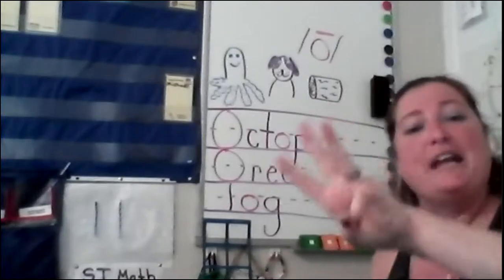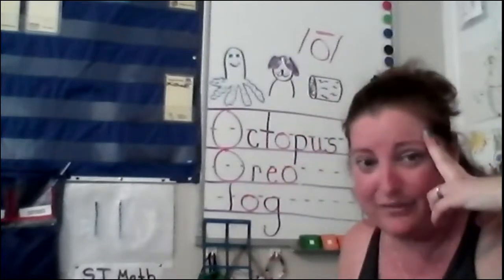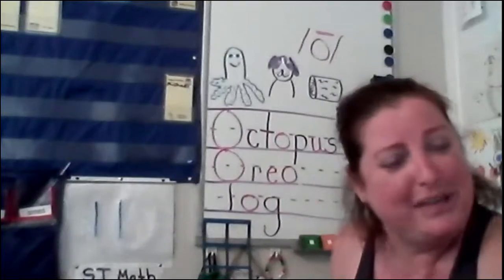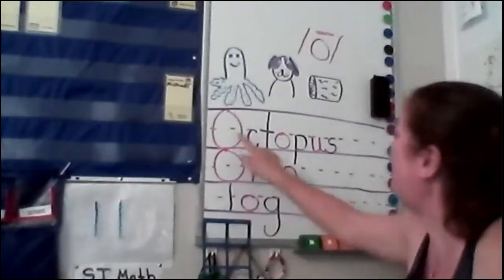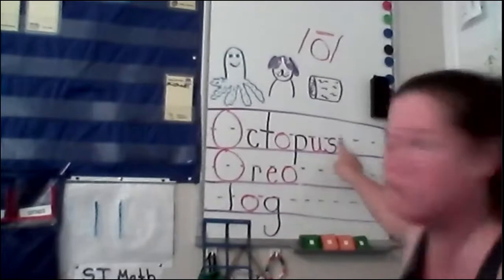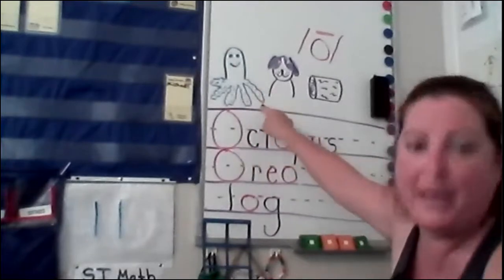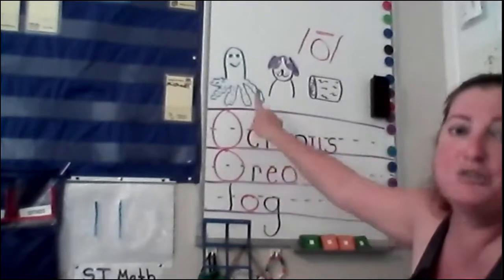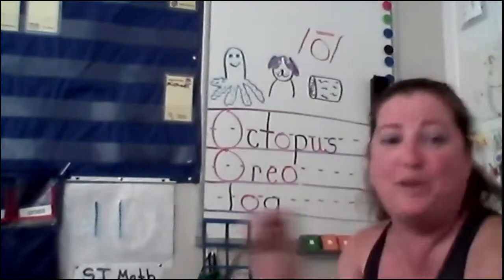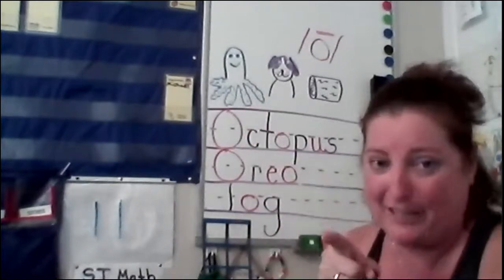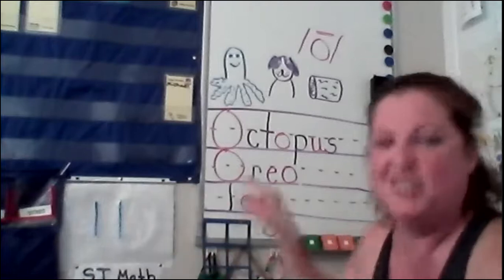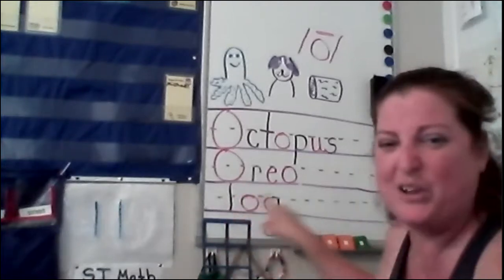And I want you to go write 3 words that you can think of that have the letter O. So give it a whirl. And if you cannot get all your sounds yet, that's okay. Just write that O for me and draw the picture, okay? Write the O and draw the picture. It's okay if you can't do all those sounds yet. But if you want that challenge and you want to sound out all your sounds, do the challenge and try to do all your sounds.